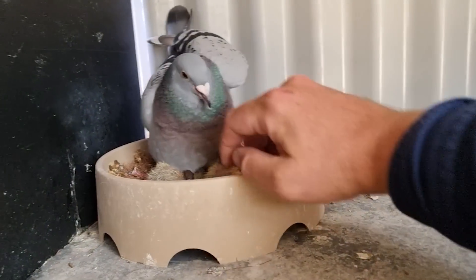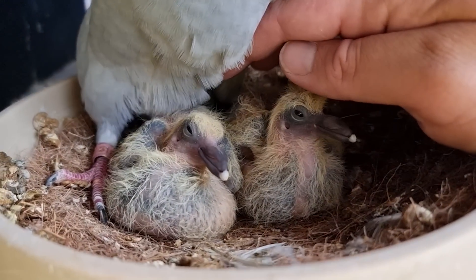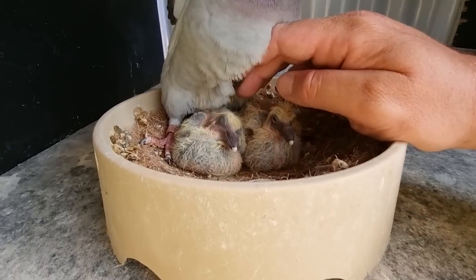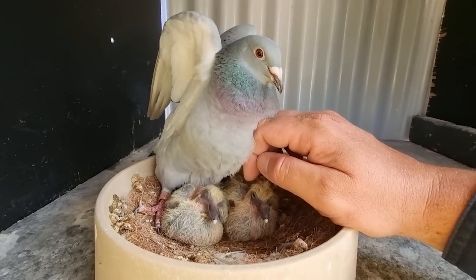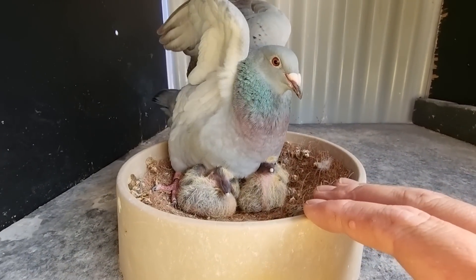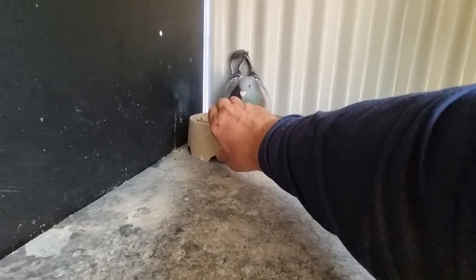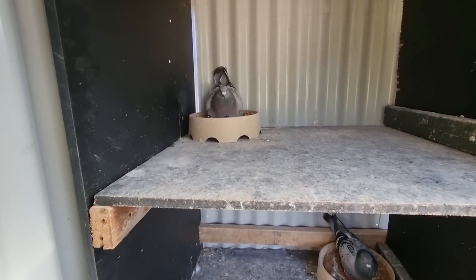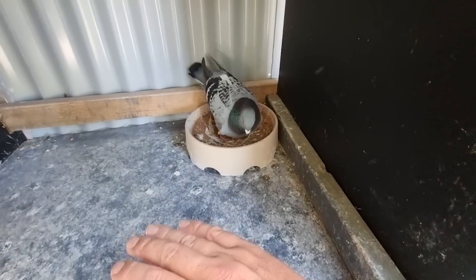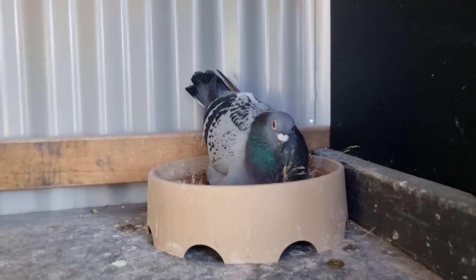Our little hen is sitting on those two little chicks and they're actually looking quite healthy. My only concern is that we get another messy one that didn't really show itself until a bit later on, so fingers crossed this last round that these babies do not turn out like that. Then we'll split up this hen and 83 most likely, because I do have one very very special pairing in mind for this hen - our repairing for our one-loft, our first international one-loft.